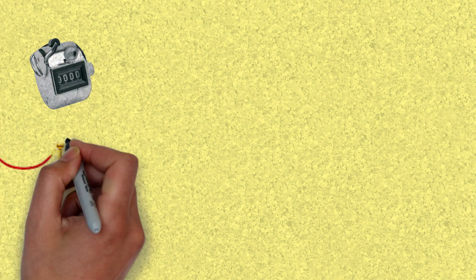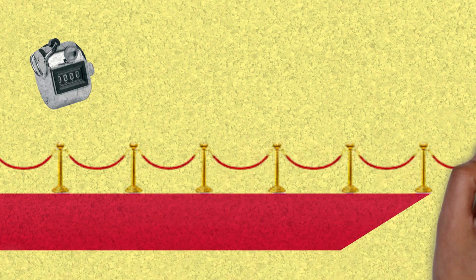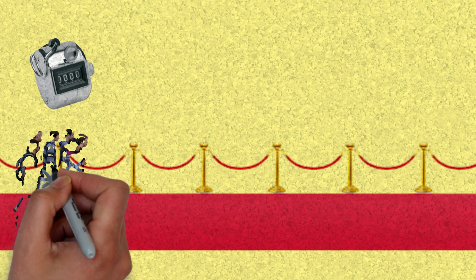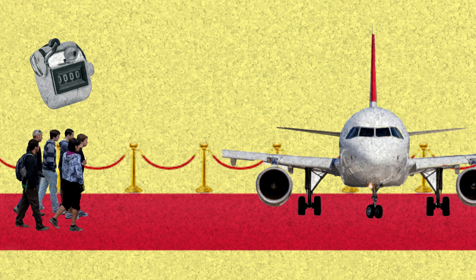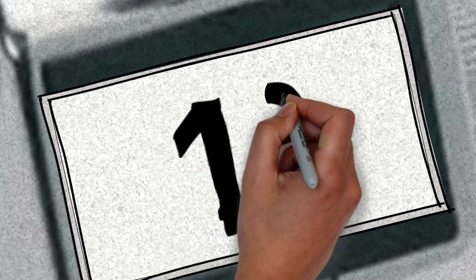Consider this analogy. Imagine you have a counter in your hand and you are counting people boarding on a plane. Each one second, one person is allowed in and you click the counter which displays the number. After 10 seconds, the counter should have the number 10 for 10 people that went through.